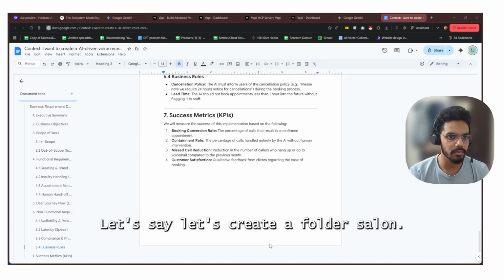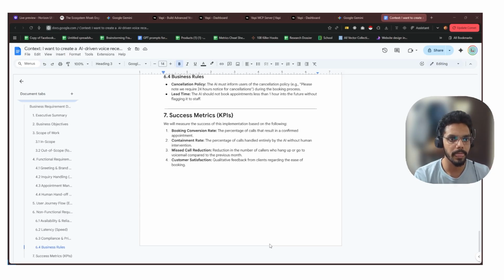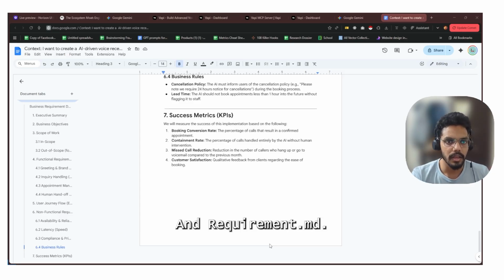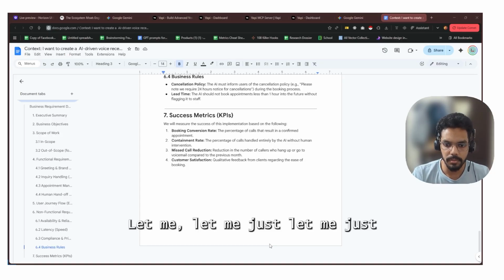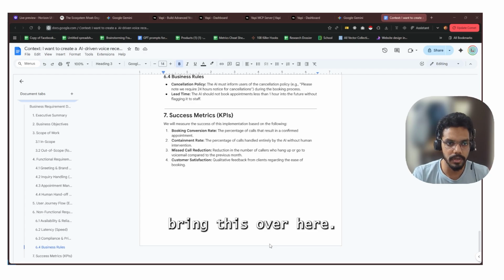Let's create a folder called salon, and a file requirement.md.